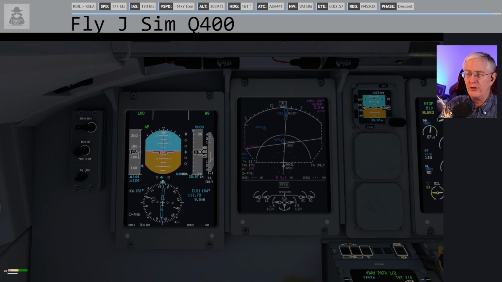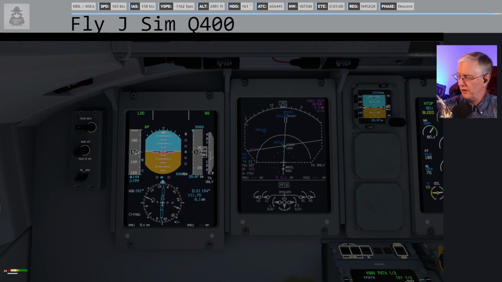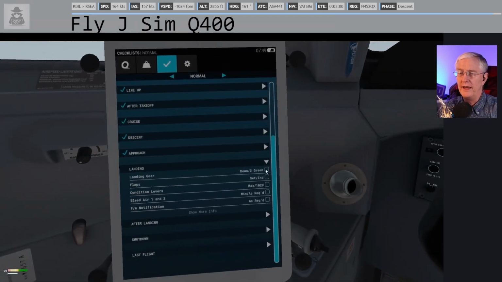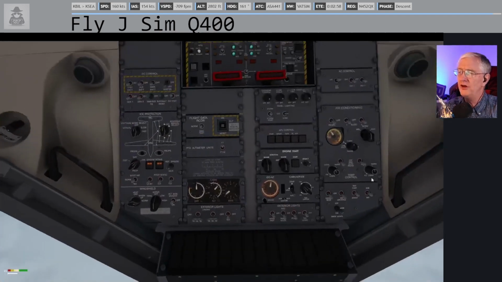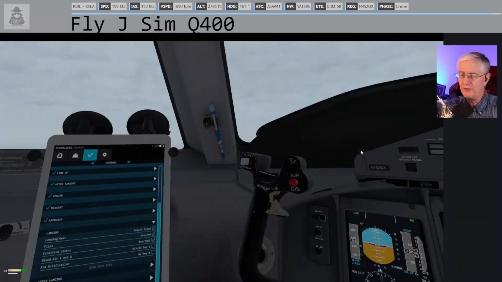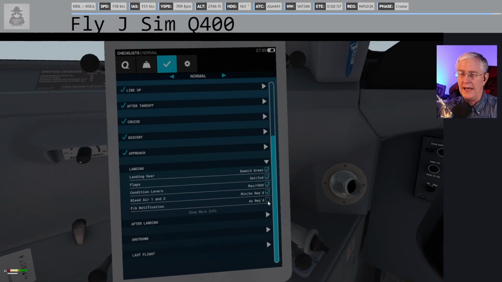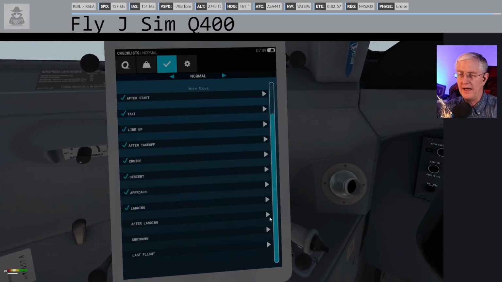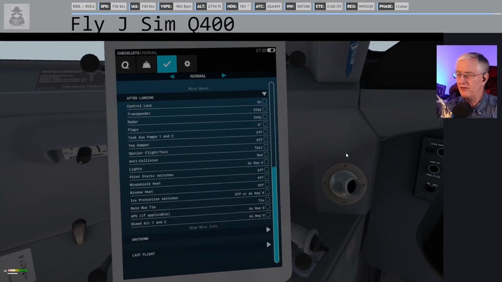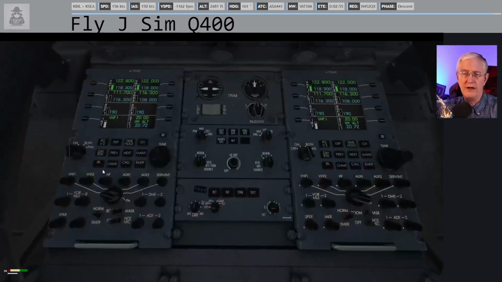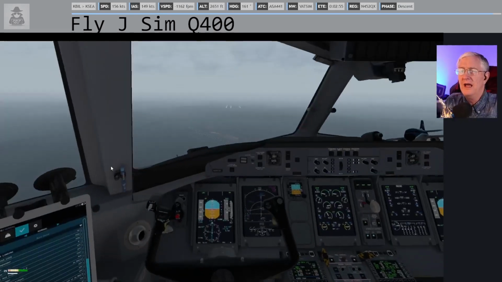Let's go props full now for landing. Start slowing that speed reduction down, and we are now flaps 15 for landing. So landing gear is down, 3 green, flaps are out, condition levers are full, bleed air 1 and 2. We'll just go and take this temperature down to minimum. 2,500. And the flight attendants are going to get notified. Preset after landing checks, that's good. Let's go down here, ring the bell for the flight attendants, and we are good to go.